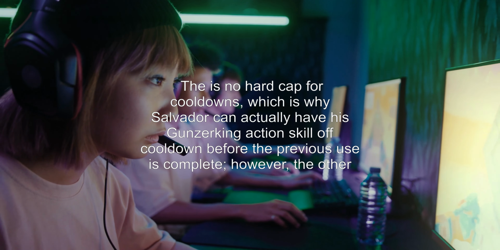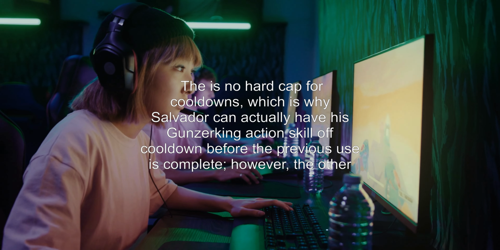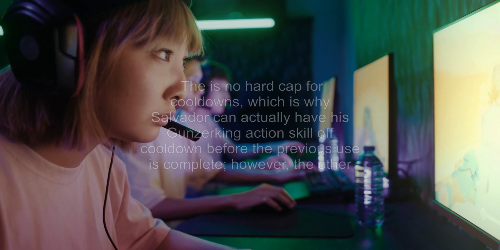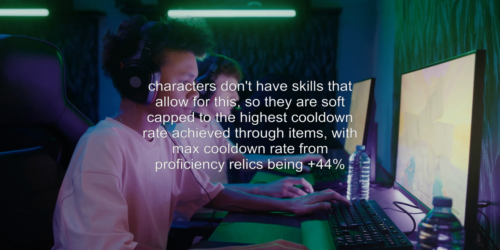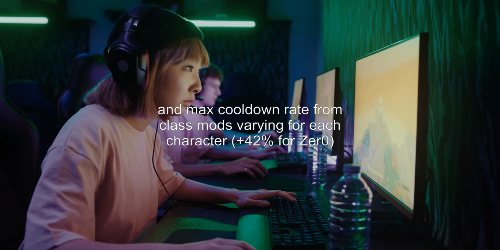There is no hard cap for cooldowns, which is why Salvador can actually have his Gunzerking action skill off cooldown before the previous use is complete. However, the other characters don't have skills that allow for this, so they are soft capped to the highest cooldown rate achieved through items, with max cooldown rate from proficiency relics being plus 44%, and max cooldown rate from class mods varying for each character, plus 42% for Z0.